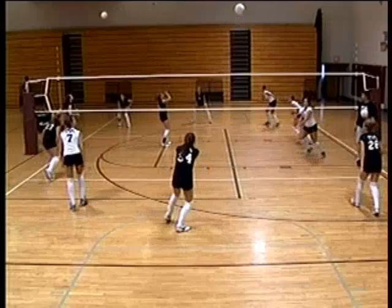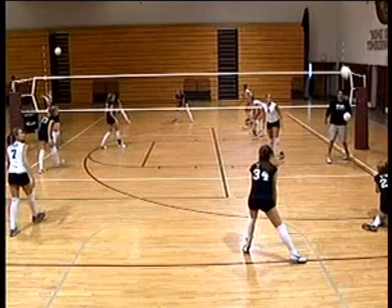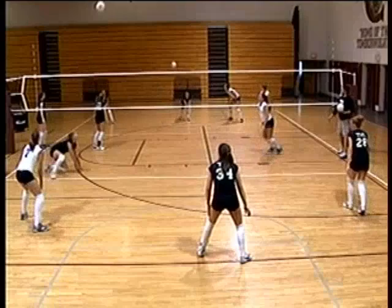Ready? Stopped on defense. Need you to get back deeper, deeper, deeper. When you go to base right here and then get back deep, way back deep. Hurry, hurry. Back, now back to base. Now back deep. Now back to base. Good job. All right, let's stop. So we would continue this until everybody's had plenty of time out here on our defense.